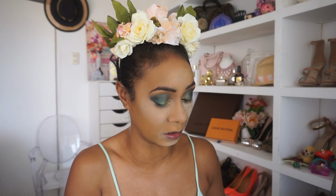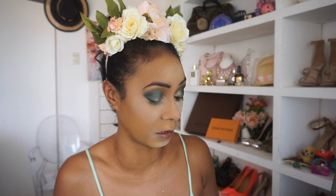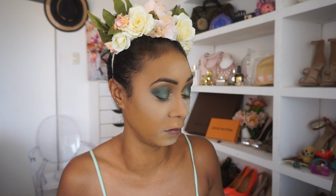I'm using this Luxie brush. I love this Luxie brush. Funny thing is, like I said, I ordered two by accident, and real people were offering to buy the brushes, particularly the brushes. I mean, people want to buy the box, but real people want to buy the brushes. I already gave the brushes to a friend. She saw it on my pictures on my phone, and I said, okay, cool, no problem.